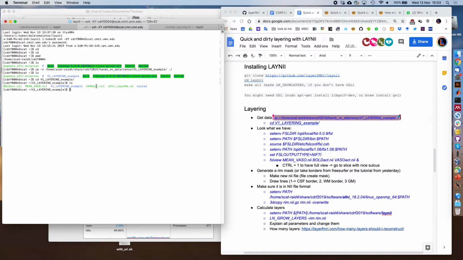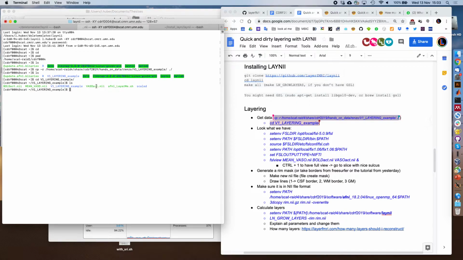So does everybody have the NIfTI data in their local directory? Do you need maybe 1 more minute? Yeah. Okay, let's give it 1 minute. Does anybody need help? Then just let me know.